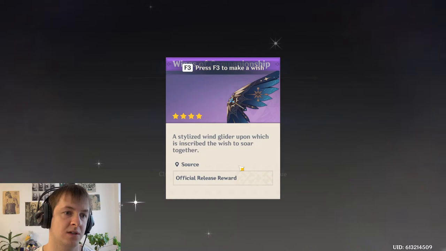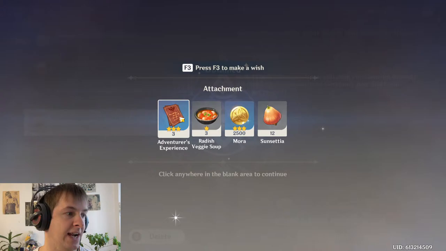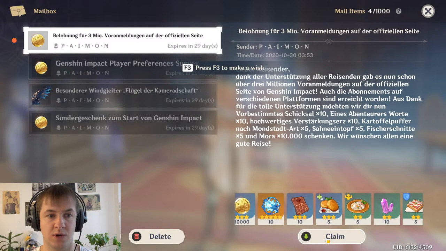Nice. Look, I've experienced it again. So if I get another follower, I can level it up with that one, right? What is make a wish? I claimed everything. Oh, what is this? Wishing item. I claim all that. Wow.